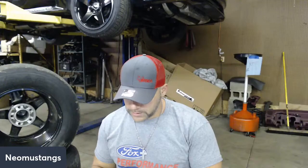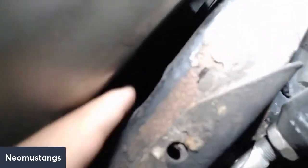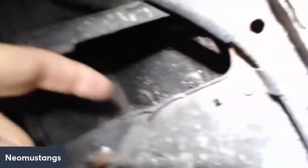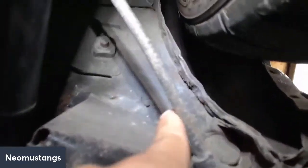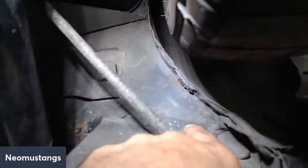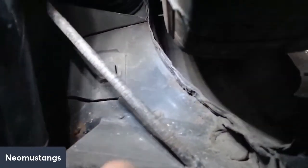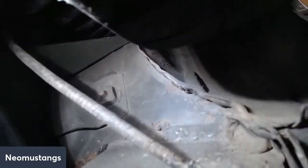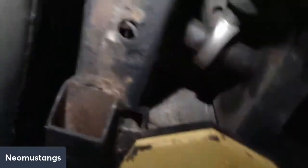Number 3 is torque boxes. Moving back to my torque boxes here on my black car, up in here is where you want to look, inside your torque boxes. You can see I've tack welded, and I need to do a little bit better of a job, but this is where torque boxes like to rip back here. So you really want to put a couple tabs of weld there, but you've got to look up inside, where the frame's at. My muffler's kind of covering it, but inside these holes, here you go, on the other side.